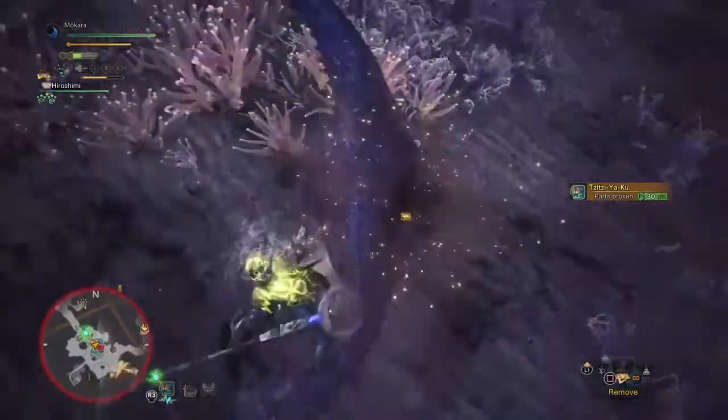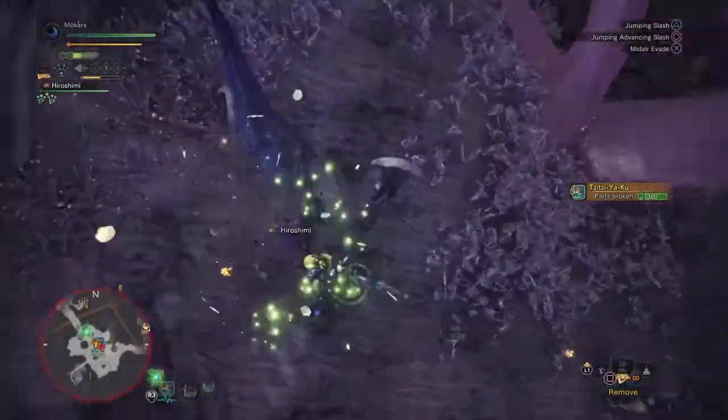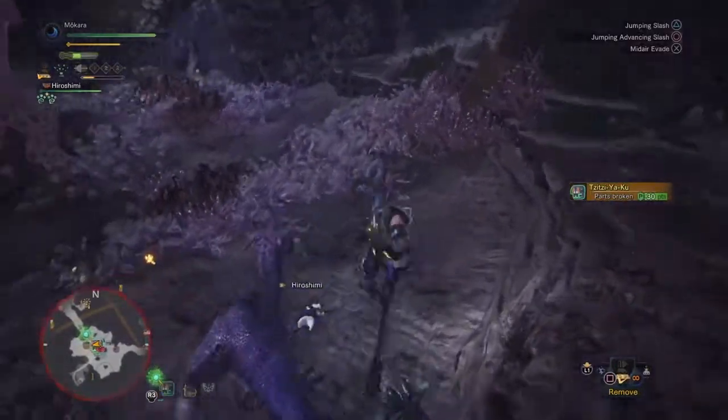In order to get this quest, you're going to have to go to the workshop and talk to the armor lady that is across from the smithy. She'll have a quest marker above her head whenever you hit hunter rank level 9.